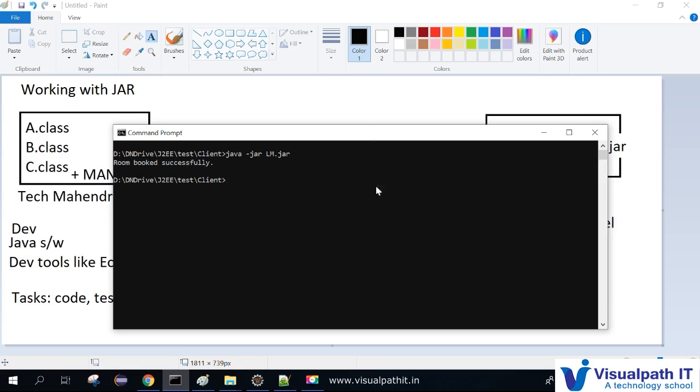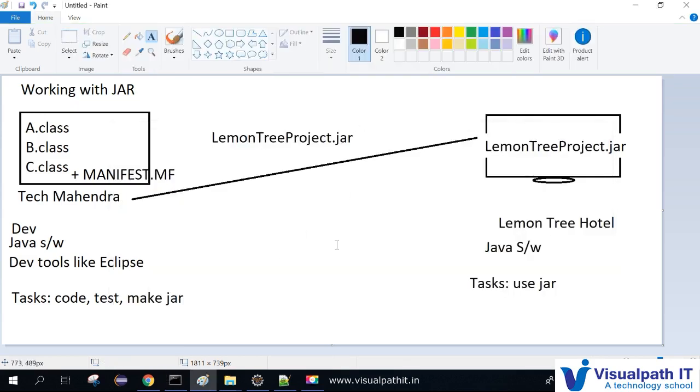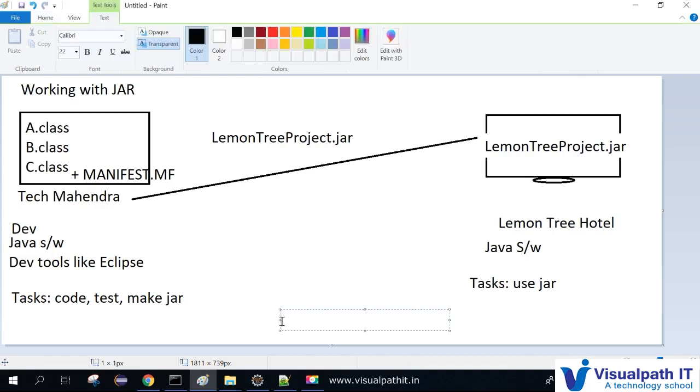Let me write the commands here so that you can remember. To generate a jar, you have to use jar cmf, manifest.mf, then any jar name, followed by classes. What are the classes you want?